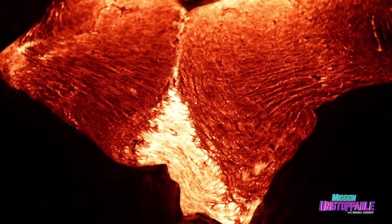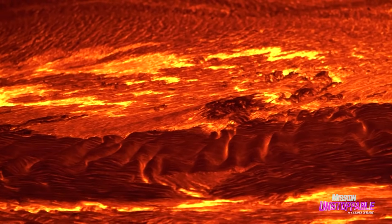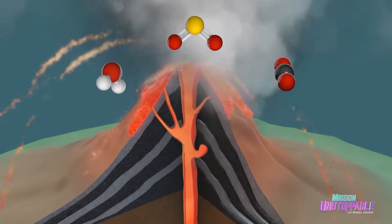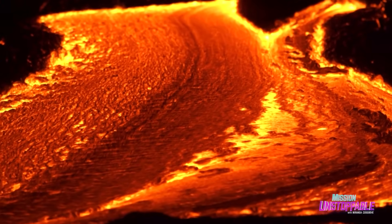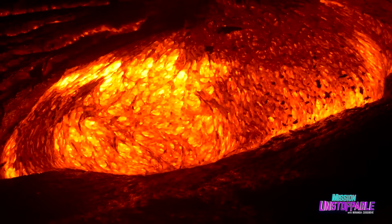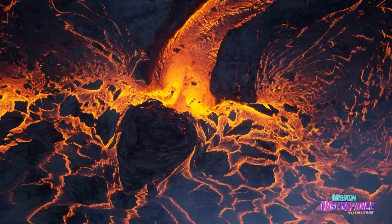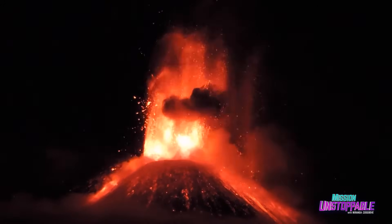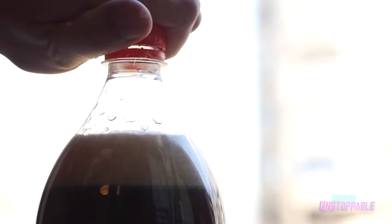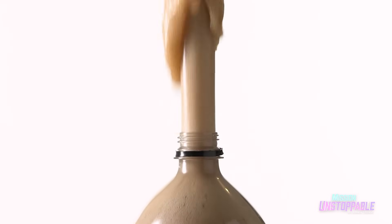As Trisha tells me, magma has a number of gases, including water vapor, carbon dioxide, and sulfur gases. Magma is the melted or molten rock under the Earth's surface. At all volcanoes, the pressure from these gas bubbles drives magma up to the surface to cause eruptions. Really high gas pressure can mean an explosive eruption, similar to what happens when you shake up a soda in a bottle and the gas wants to escape.